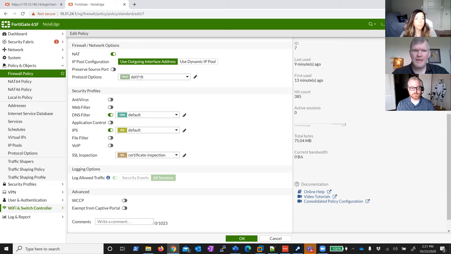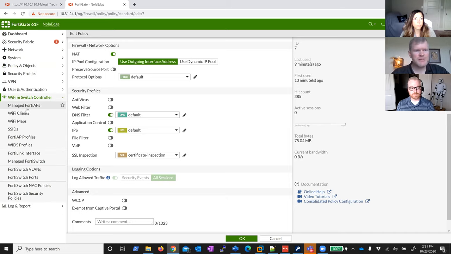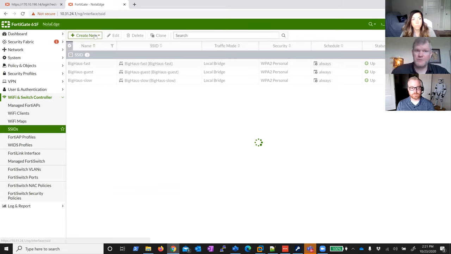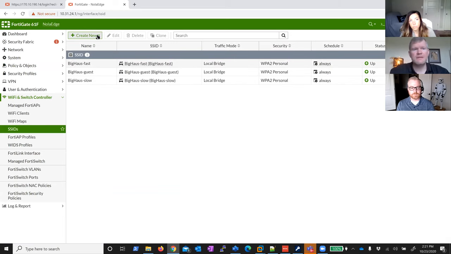All right, so once the security rule is in place, we can go create an SSID for this new network we created. And on the SSIDs as well, one interesting thing to note is that we actually support two different methods on our APs for network access. One of those would be CAPWAP tunnel, which is pretty standard in most enterprise Wi-Fi deployments, where all that traffic is tunneled back to a central data center or a central Wi-Fi controller. For us, we just tunnel it back to the local FortiGate.